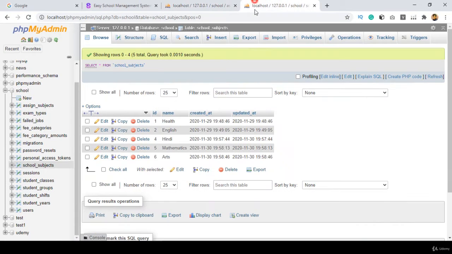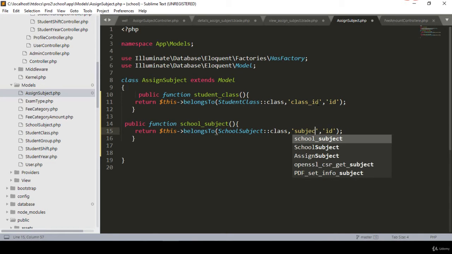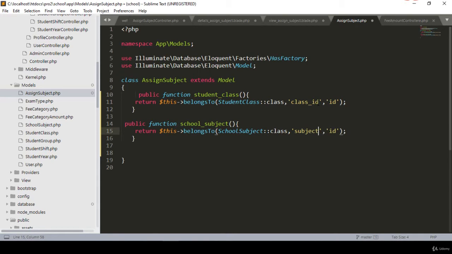This subject ID will be matched with this school subject and this ID, right? So then I will actually get this name. So that will be our subject_id, right? This subject ID will be matched with our ID, then it will get this data. So now with this school subject I want to display that name.